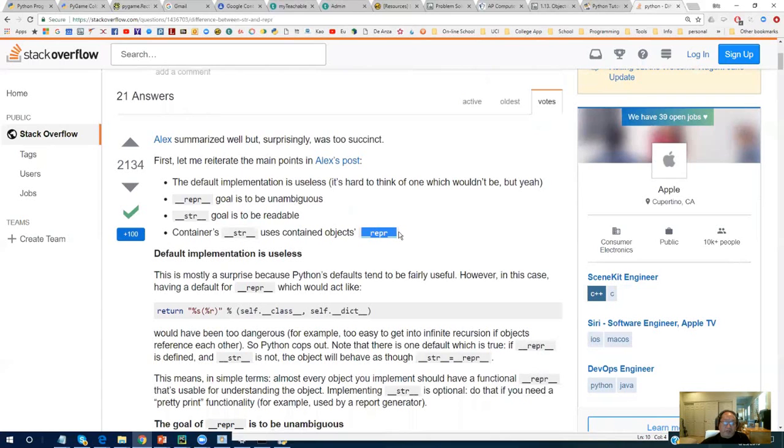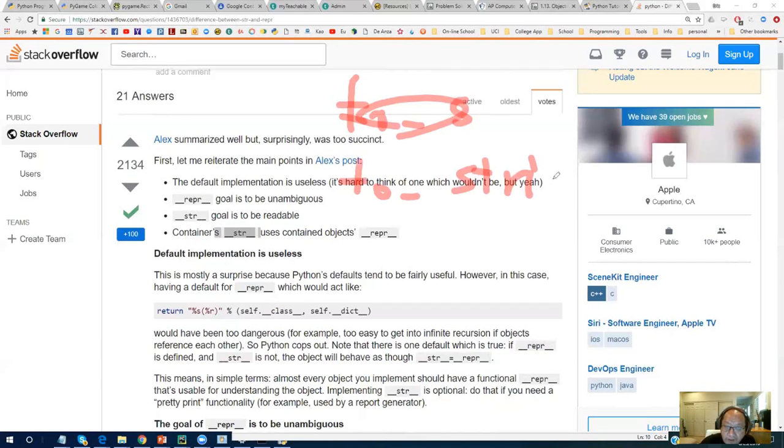So what does this actually mean? Containers use str. If you remember in C++, I have the toString. In C++, I have my generic toString. I'm sorry, the toString. You remember that one? In C++, yeah. I write down something like that, and the other one I do this.